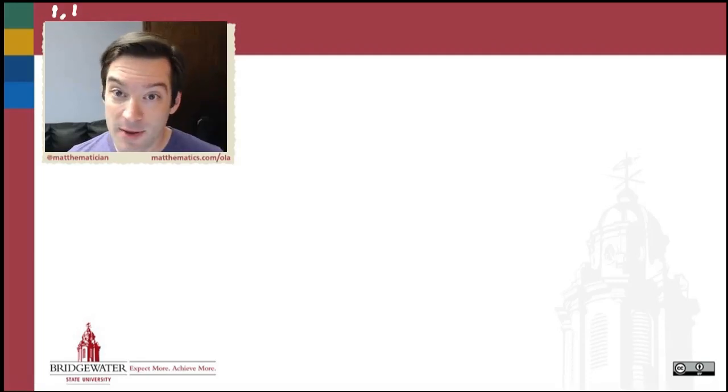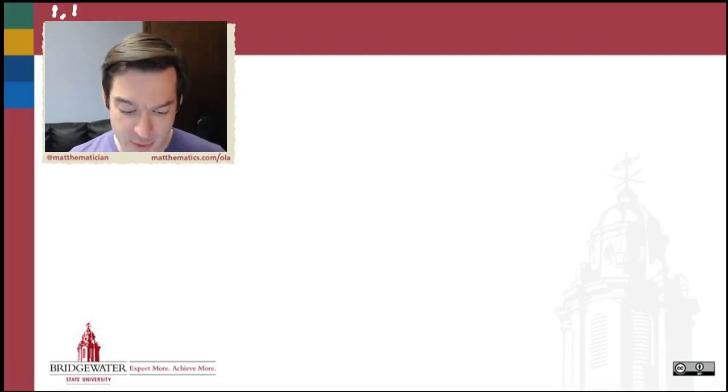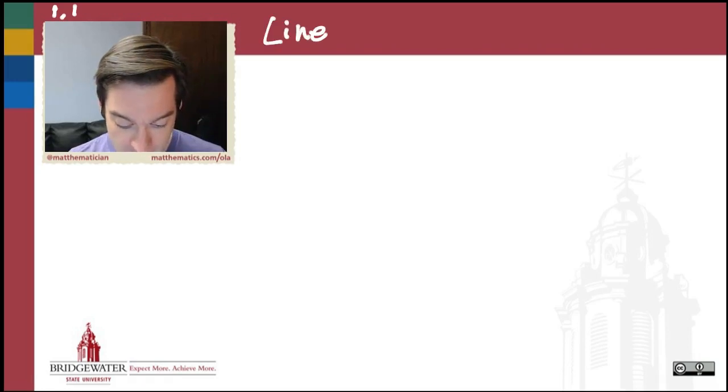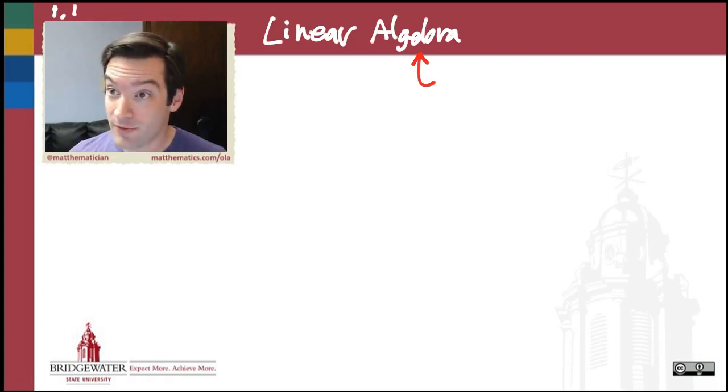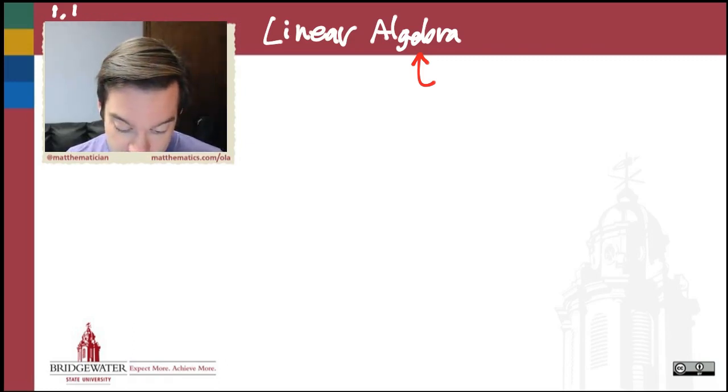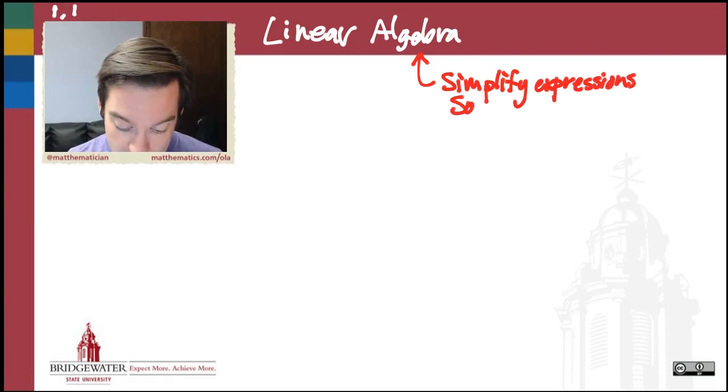So let's get started by thinking about what is linear algebra. Well, linear algebra, as the name probably suggests to you, is about algebra on the one hand. And when we think about algebra, we can think about it in a lot of different senses, but in the sense that we're going to think about what algebra is in this course, this means essentially following rules and processes about how to simplify expressions and solve equations. And all the questions that go into understanding how those two things work, and maybe more importantly, when they work.